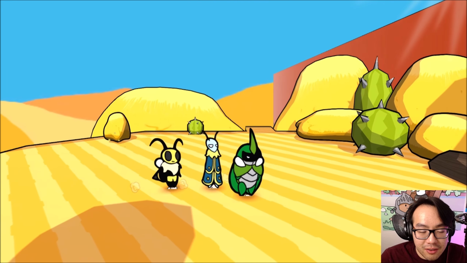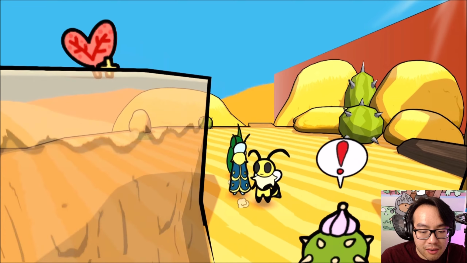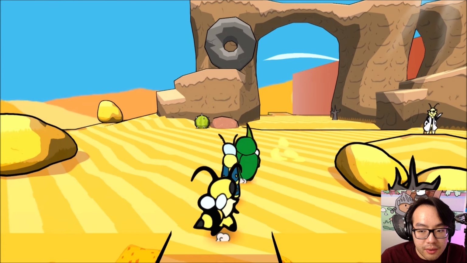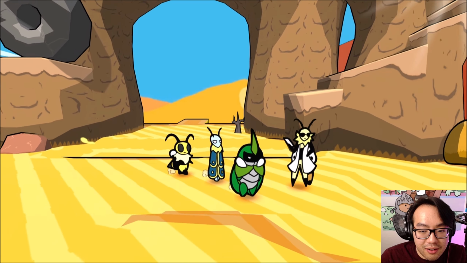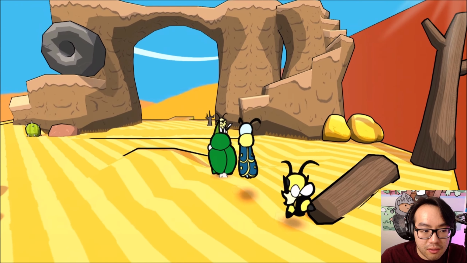Okay, we go to the right. I don't know if we can... Can we get this? No, we can't. We just skip those cactus people. Okay. I think that's quicksand. Is there somewhere over here we could go to? I guess not.